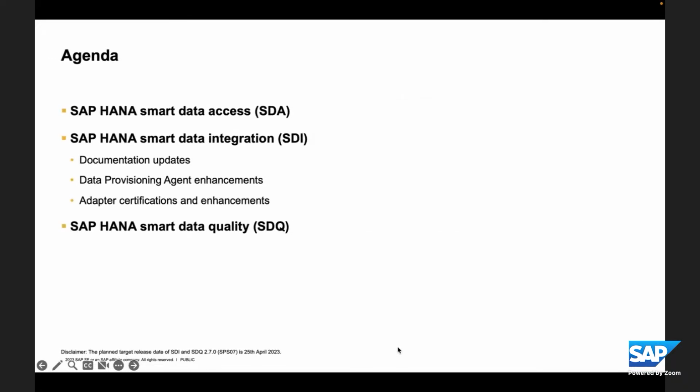Today's agenda: I will explain SAP HANA Smart Data Access, SDA, first, and then I will hand over to Venkat. Venkat will introduce and explain the new capabilities of SAP HANA SDI, Smart Data Integration, and Smart Data Quality. And before starting the SDA part, there is one additional disclaimer here.